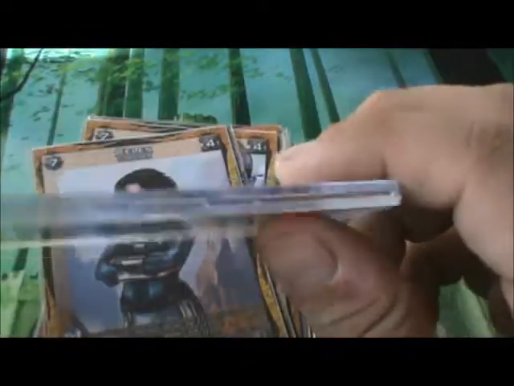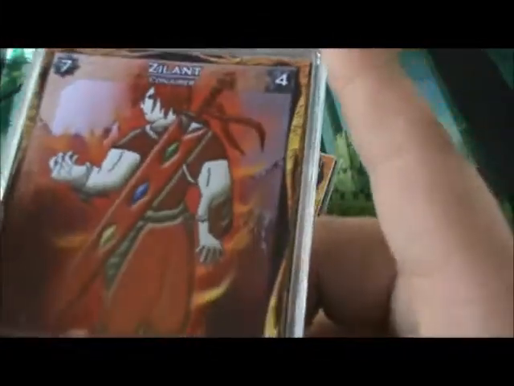Zillant. Note, he's in a pretty thick case because this is how we test play with him. Zillant says -1 in fire and earth, and he's a 0 in wind and earth, and he's a level 7, 4-deck point conjurer.